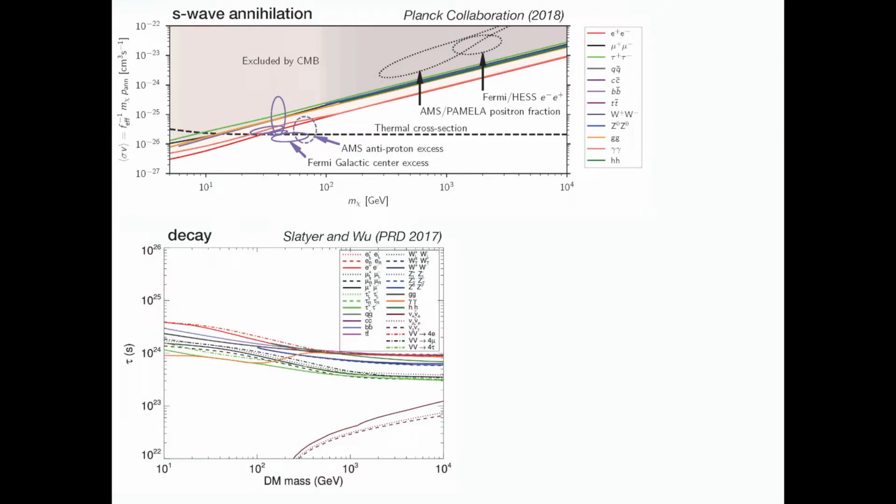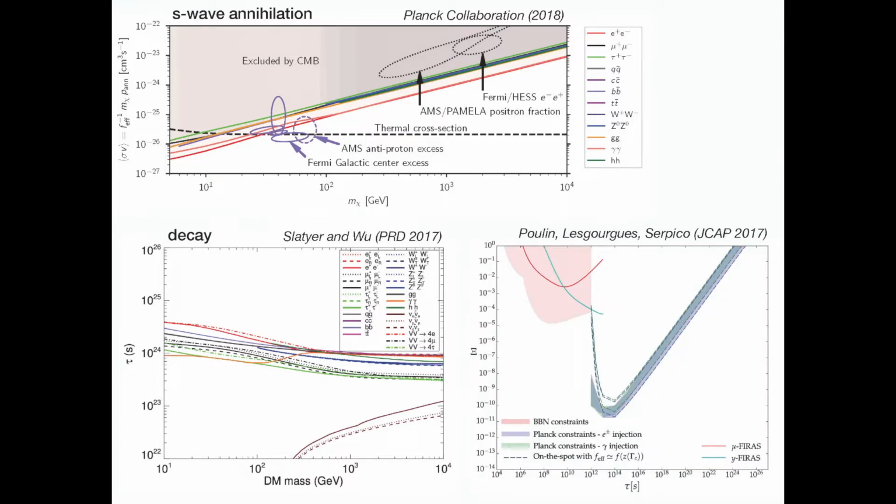You can do the same thing for dark matter decay. So here's the dark matter mass versus the lifetime. And for a bunch of different annihilation channels, you get different constraints on the lifetime. Another thing, let me pick a different paper, pick a specific dark matter mass, and allow the amount of dark matter that is decaying to change. And why I want to show this particular plot is for long lifetimes here, you see constraints from Planck, and over here are the constraints from spectral distortions.